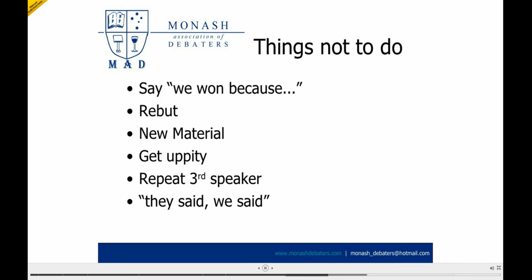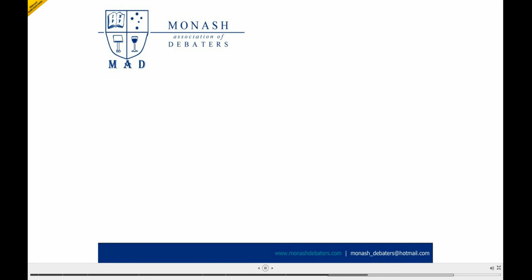Okay. Last thing that we're going to cover is adjudicating these. So, as I said at the start, reply speeches are a half speech. They get half the amount of time that any other speech does, so they also get half the amount of points. So your average speech is marked out of 100, a reply speech is marked out of 50 points. Your average substantive speech is a 75 speaker score. Your average reply speech is 37.5.